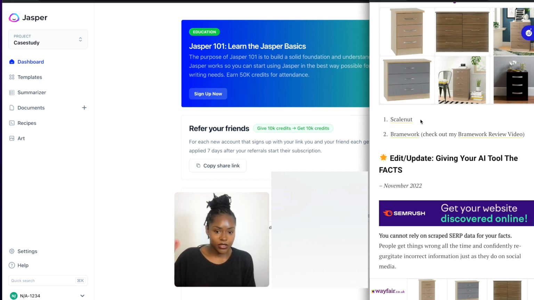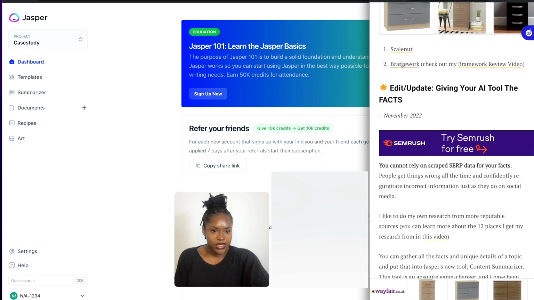With Outranking, you've got the AI writing and the keyword research. Likewise, with ScaleNut, you've got the NLP, the SERP information, and the AI writing. Because I like the flow of Jasper, I have both Outranking and Jasper. But if I wanted to, I could just max out my AI credits and do it all in Outranking.